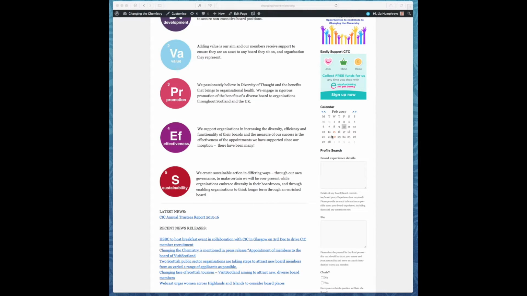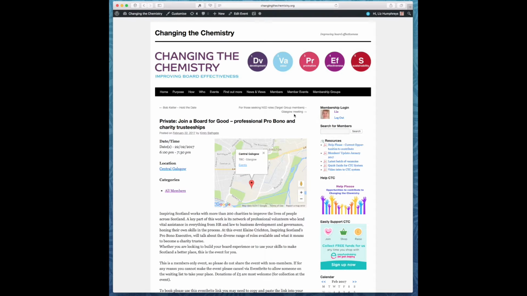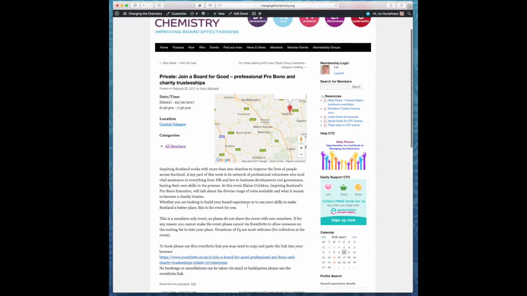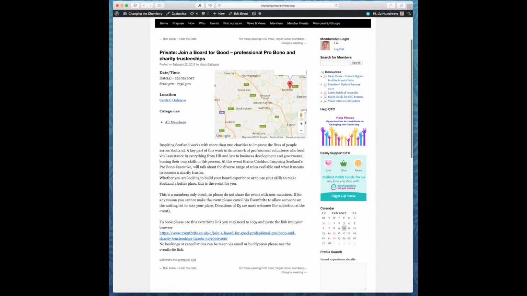So this is tailored to each of us according to the way in which we're interacting with Changing the Chemistry as a whole. And when you click on any of the red dates, you'll see that you get taken to the page for the event with all the information that you need to know and information about how to sign up.